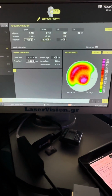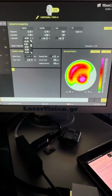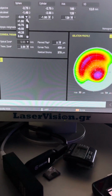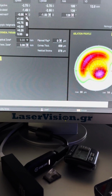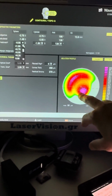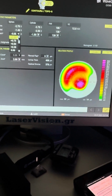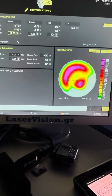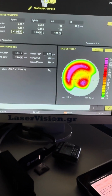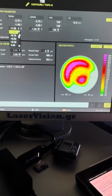So we will arbitrarily treat hyperopic. You do not have this option in the US, so we have to talk separately on how to do this in the United States. What I'm trying to do here is take away all the treatment that we performed in the central cornea, or in the thinnest part of the cornea. So if I put a +1, look how this treatment is converted. It's hotter in the periphery, and see that we've increased the transition zone. It's weaker over the cone. And we said the cone has really no room to work.